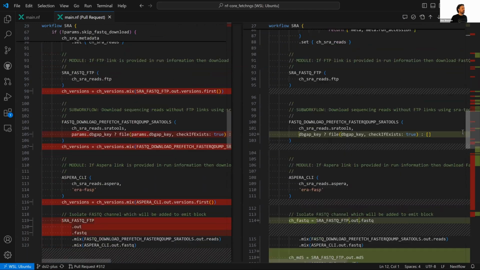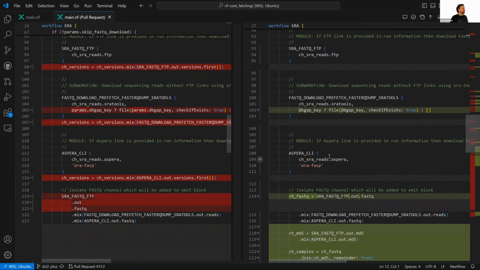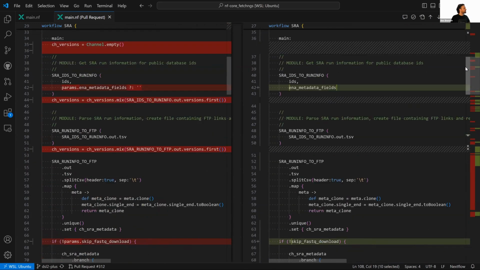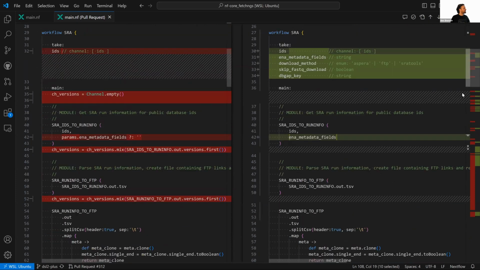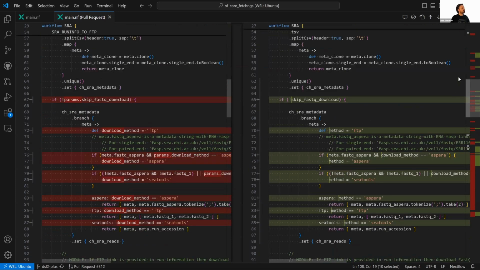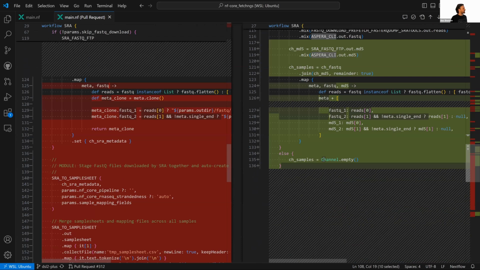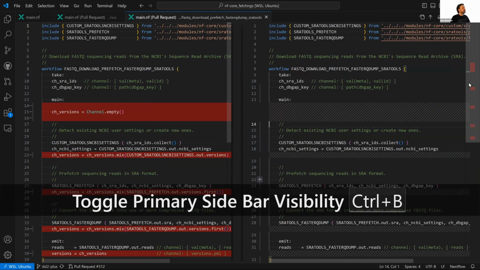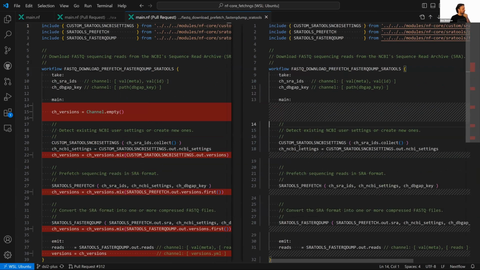I probably should have actually just pulled up where it's actually called. So you can see here's where it's being called. And actually this workflow probably isn't even as good. Okay, so this workflow has some other changes. I'm going to save this for a moment and just pull up a different sub workflow where you can see this more cleanly. So here's just another sub workflow. You can see it calls a couple different processes here.